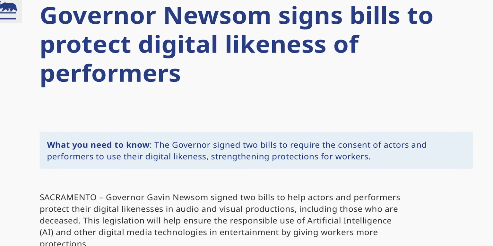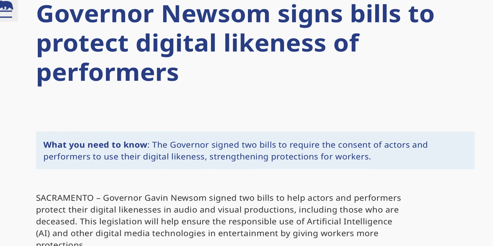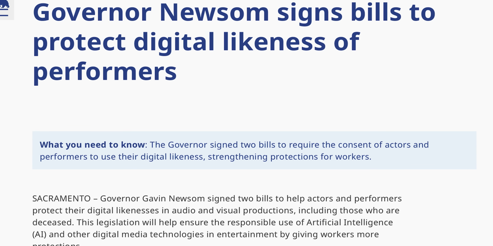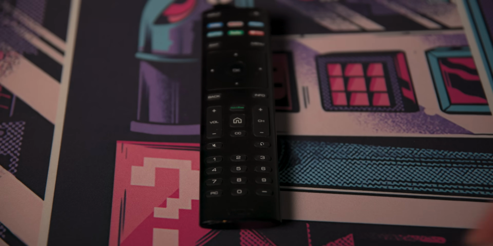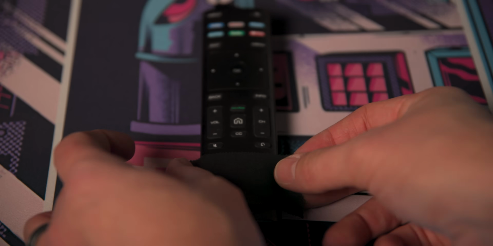Thankfully, California passed that law that you can't use someone's image and likeness in AI in filmmaking. So that's a good step in the right direction. I don't know, man. It's such a weird time to be alive right now. And AI is becoming a tool for the worse, not a tool for the better. And I don't want to sound like some grandpa that's so afraid of the remote that you have to put tape over the scary buttons.